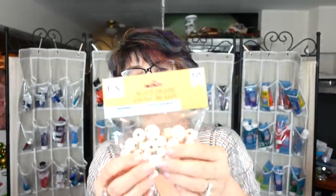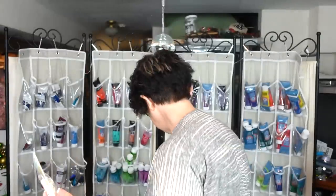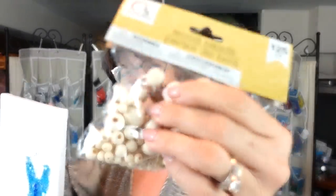And two-way tape. I thought I'd pick some of that up. And these wooden little pegs. Somebody was saying that you need something that looks like it's hanging on something, but I like it the way it is, and that's part of the difference of it. So I bought these little wooden beads, so maybe I could stick one there and it would look like it's hanging. I don't know, I'm on the fence. I kind of like it the way it is.